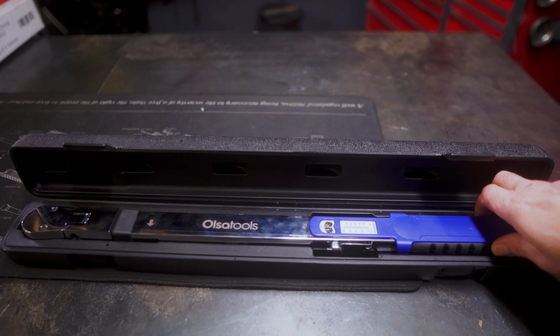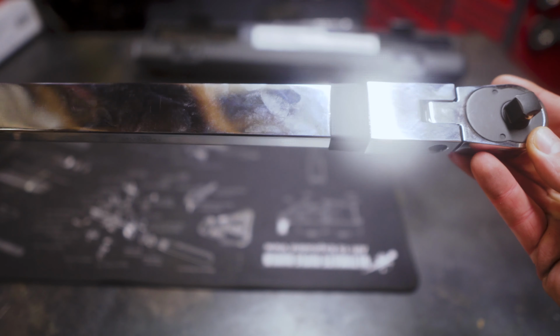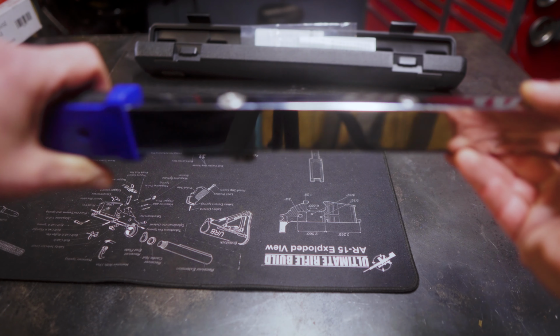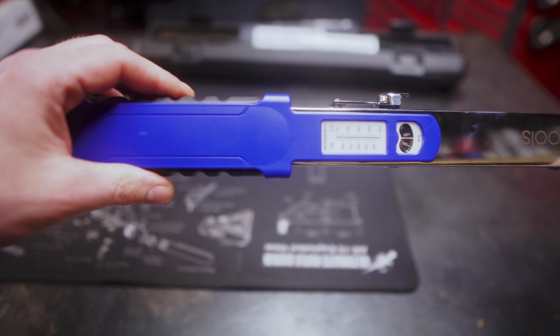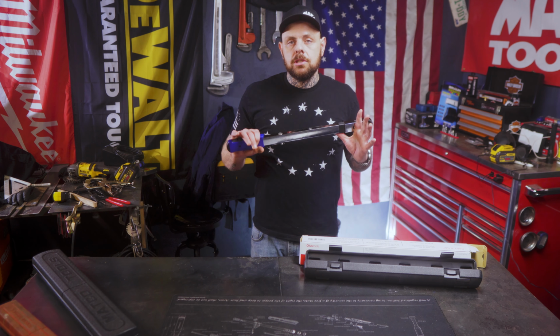Now, we can take a look at it. It definitely looks like a nice torque wrench. I definitely love the color scheme of it. The chrome looks really nice. The handle is really comfortable. It's a wide handle, but for me, that feels good in my hand, because I happen to have kind of big hands. So I do prefer a wider grip and a bigger grip when working with especially tools like this.